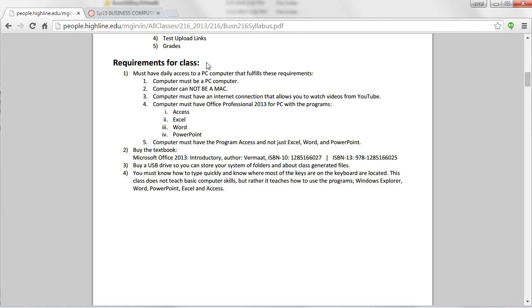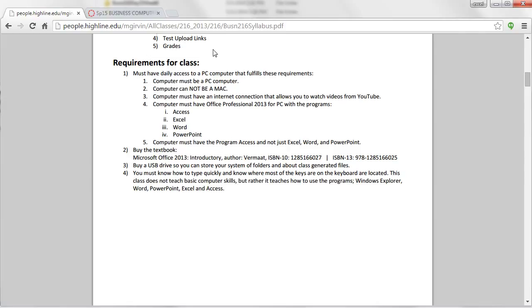Now the requirement for the class, this is very important. You have to have a PC computer, not a Mac, and you have to have Office 2013. Now at this moment in history, 2015, things are changing. And at some point in the future, there may be a convergence where Mac and our phones and the tablets and the PC are all the same.